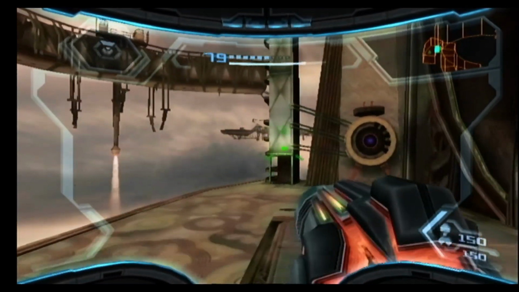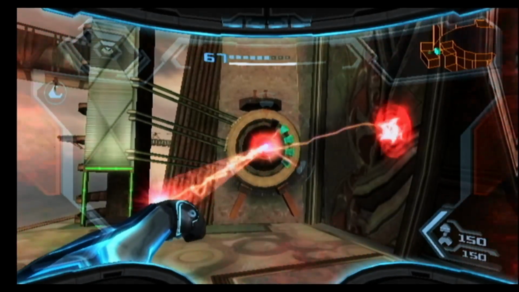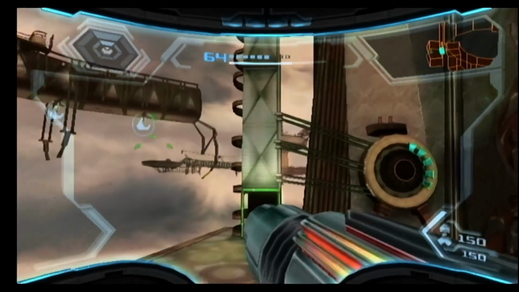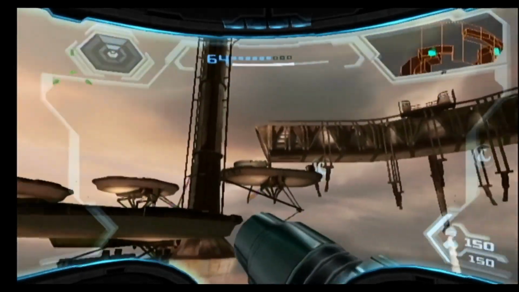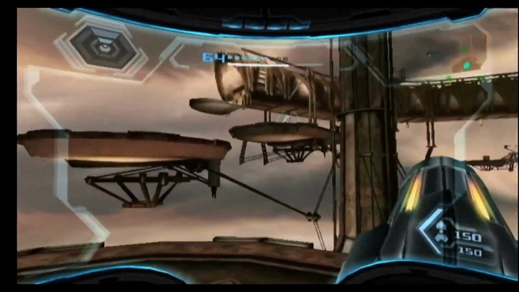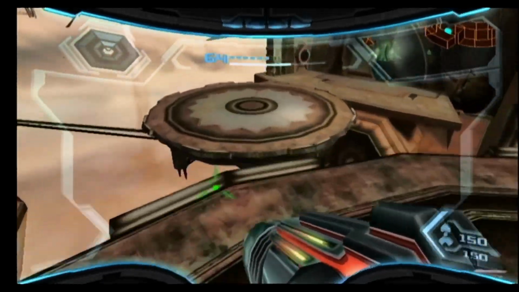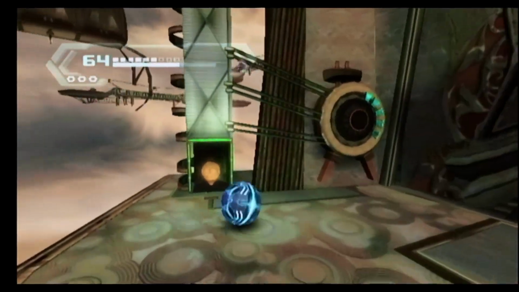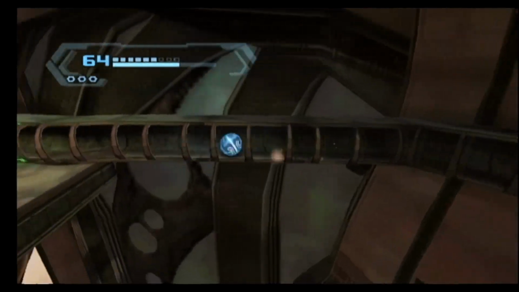Okay. We can do this here. It said there was something up there. Question, how do we get to that point? I guess space jump? Well, not just space jump, but like screw attack? Guess that's the only thing I can think of at this point.